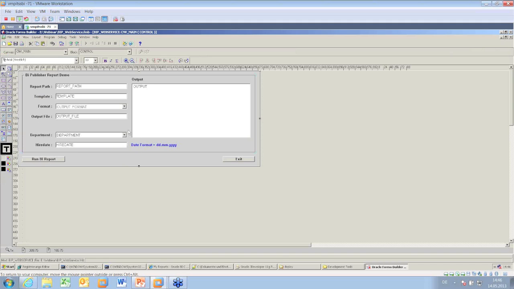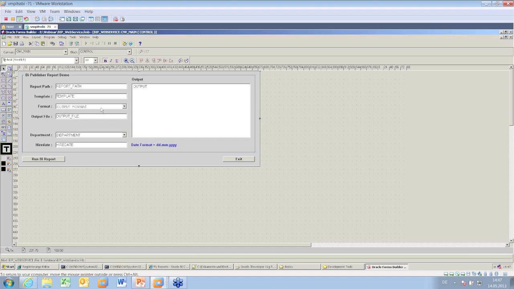We'll pass to the BI Publisher report server two user parameters, the department and the hire date. From the rest of the parameters, we keep only some important ones, for example, the report path, the output file, the name of the file where we'll save the output of the report, and the format: PDF, Excel, and other formats. The other information, like the user and password and the address of the BI Publisher server, will be hard-coded in the module.